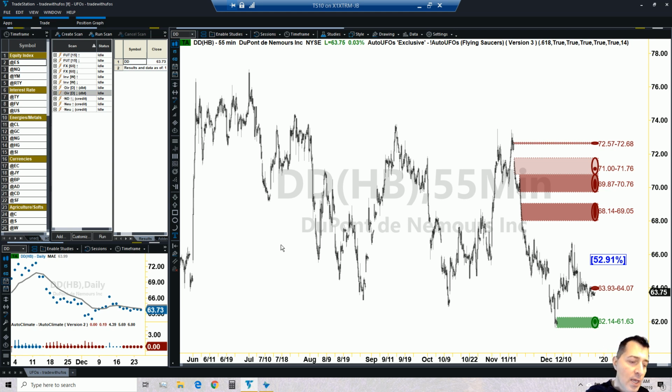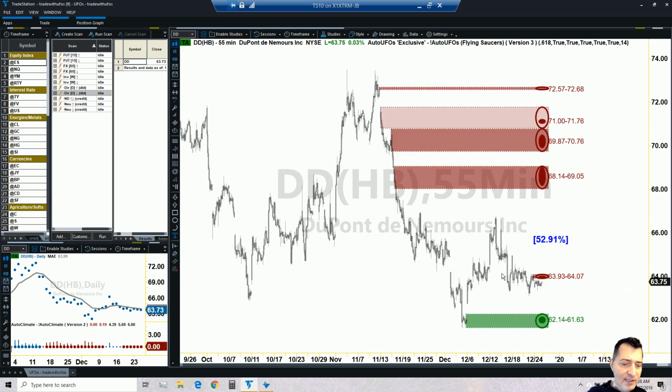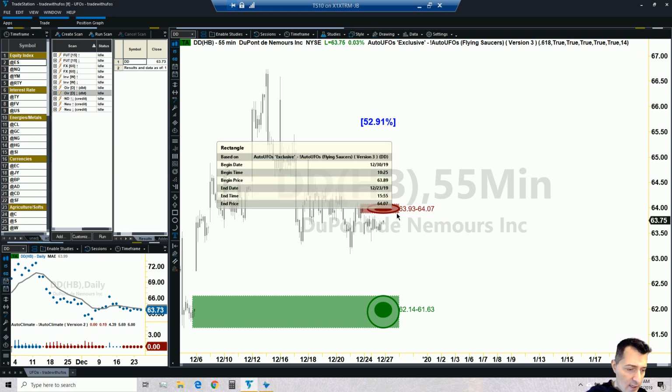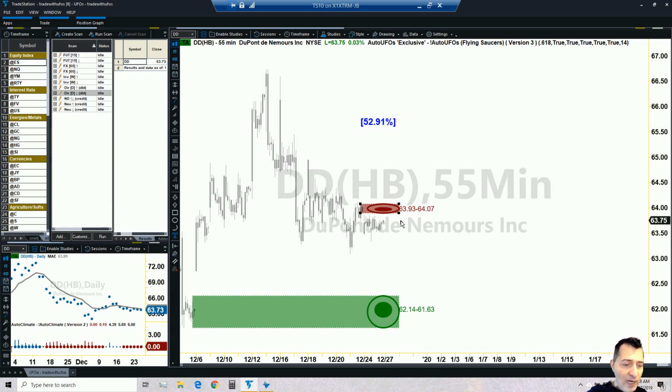Got it. Perfect. So anyway, we would want to have an entry point around 63.99, which is the average price, and therefore we need to find a UFO around that price point, which we do. We do have 63.93 to 64.07. Certainly lines up very nicely with the average. Okay, so if I zoom in, to be precise, we are talking about an entry point around 63.89, which is the bottom part of the UFO. Okay, so we do have a proper climate, we do have a proper entry point.